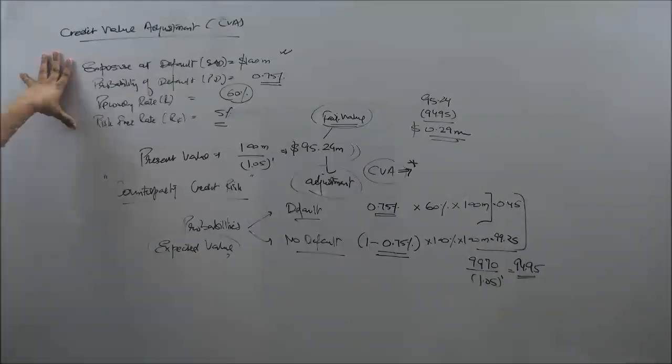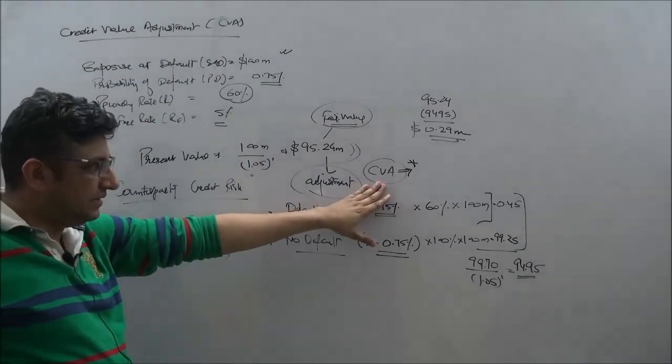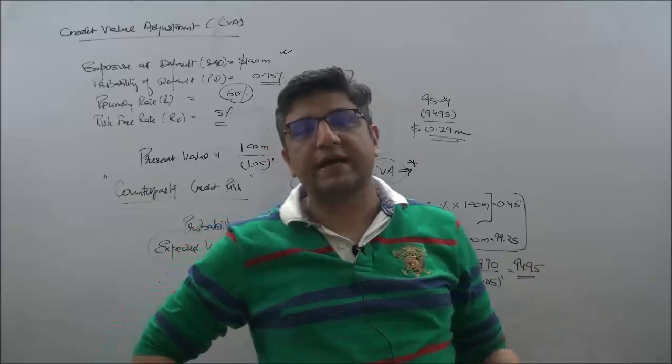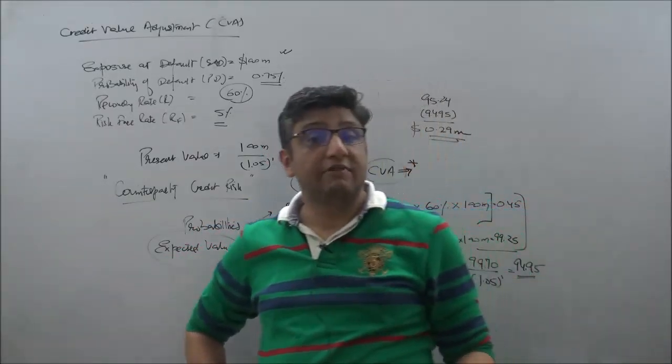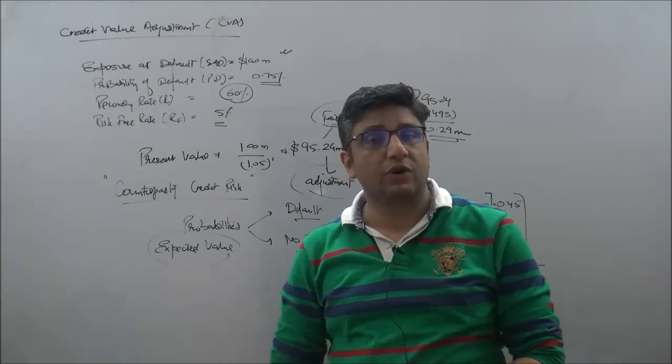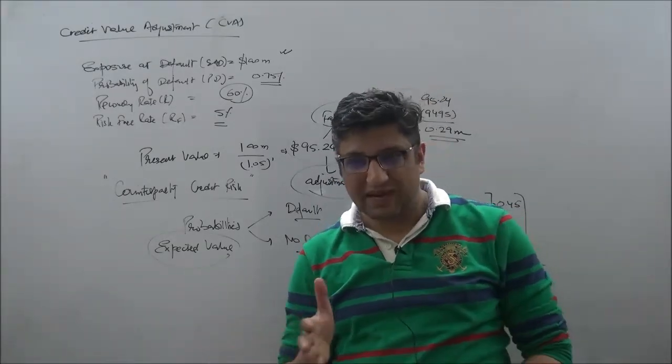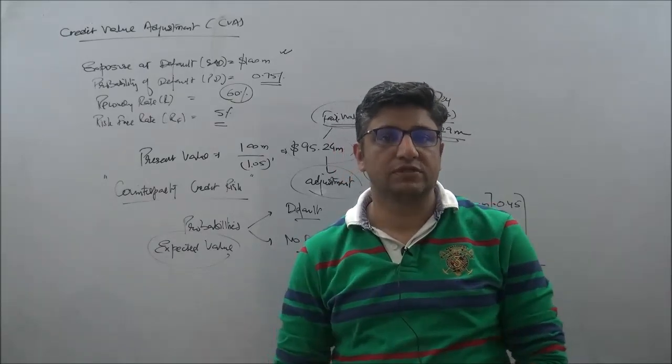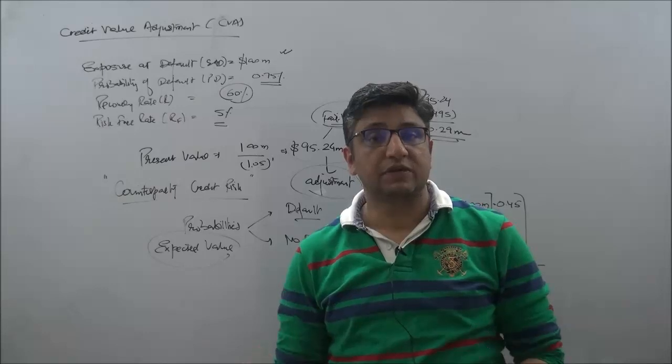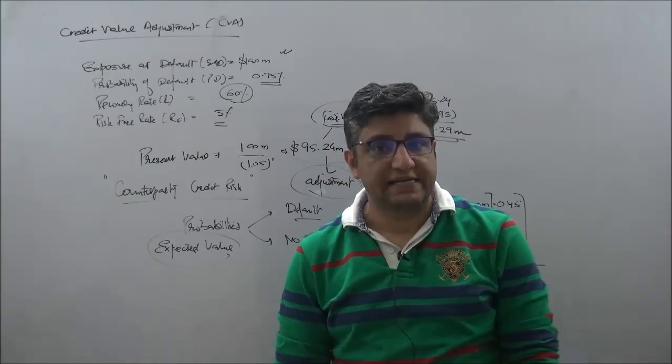So that is something which is the concept to start with, this is the most simplistic way we can understand the credit value adjustment. The objective is fairly straightforward, is that when you look at determining the fair values, it's important to assess what is the specific counterparty credit risk involved in such values. And that has to be adjusted or accommodated for those differences there. That's it. In this particular section.